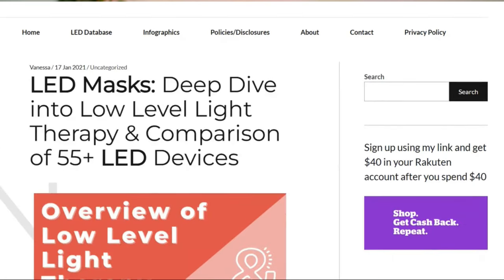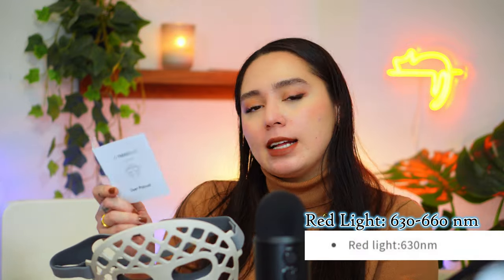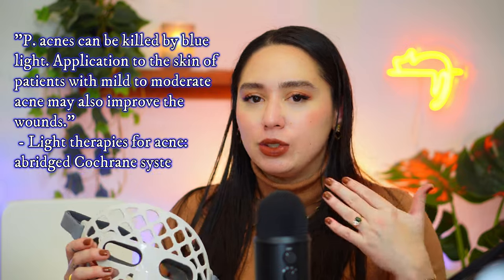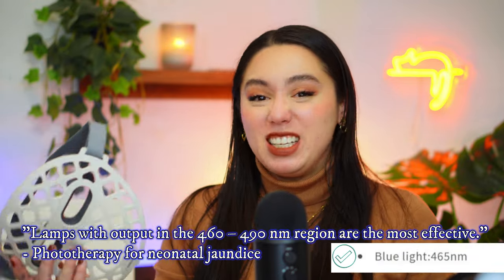I came upon a very intricate article called Goals to Get Glowing, where they compared almost every kind of mask prior to 2024. This mask isn't on it because it's so new. Based on that article, for red light you typically want between 630 to 660 nanometers — the Luxe Halo hits that target well at 630. Blue light is good for acne, and I was even contemplating buying a separate acne device, but I don't really need that anymore. With irradiance — the measurement of how concentrated the light hitting your skin is — you want roughly 35 to 50 milliwatts per centimeter squared, and this hits that range perfectly at 30 to 52. That's one of the reasons I wanted to work with them.